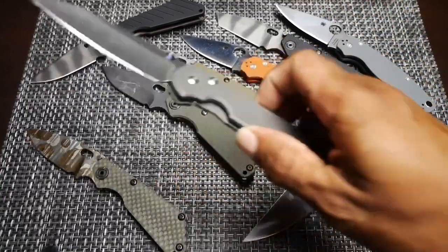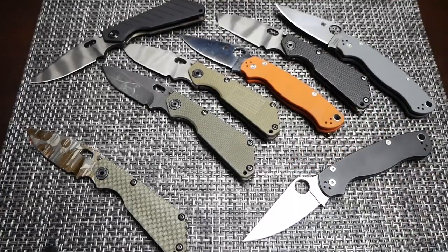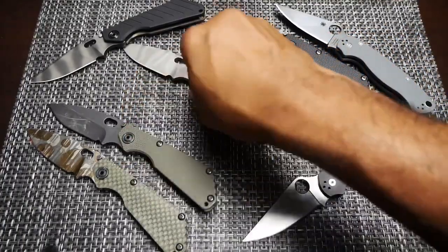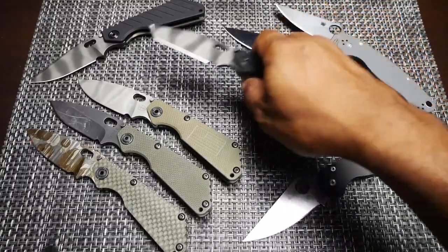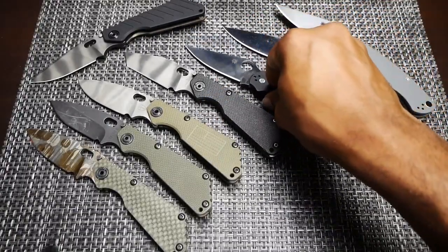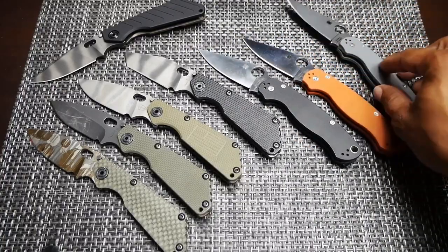So obviously the Chris Reeve knives, I already ran through pretty much all of those with you. The Pair of Threes, or Pair of Twos, I'm sorry. The Pair of Threes, if you guys didn't see my video, just doesn't really fit my hand. I don't have anything against it. It just doesn't really work for me ergonomically.